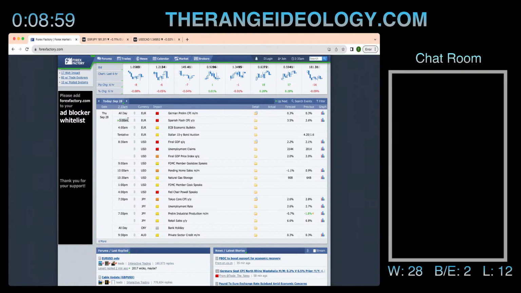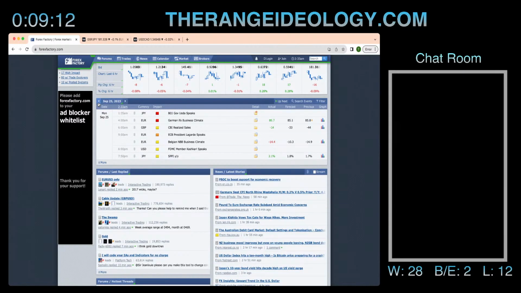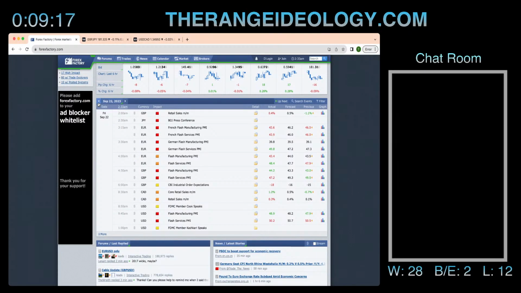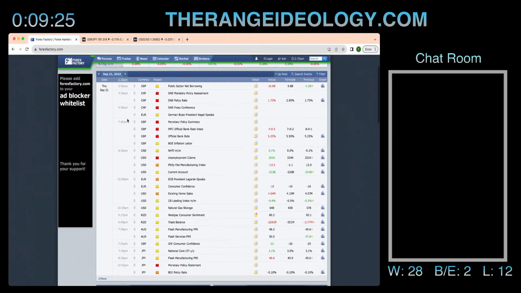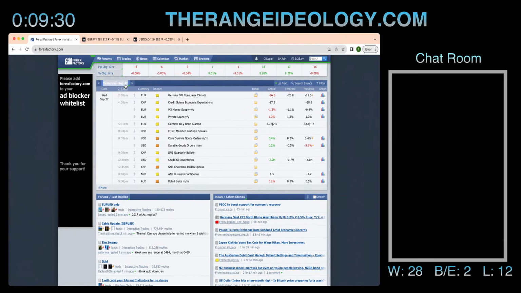So we do have Euro news at London opening. We have the German CPI all day, and then we have the Spanish CPI. Right, we did incur a lot of CPI for a lot of different countries last week. Let's go back to Friday here. You can see, sorry, that's PMI. We had a lot of a wave of that on Friday, and into Thursday as well last week. So let's go back to today.